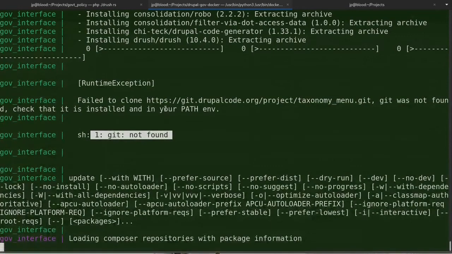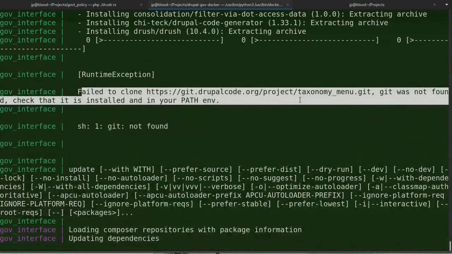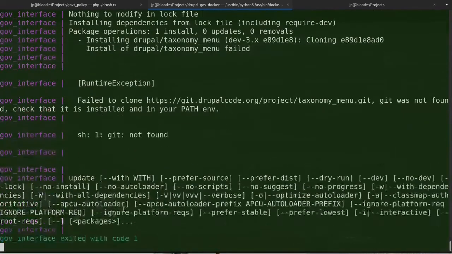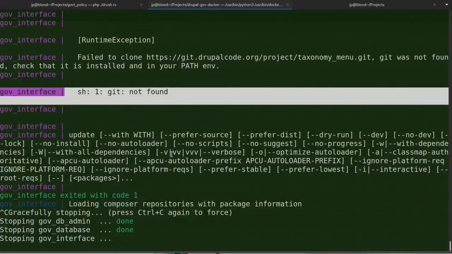And I did notice with the taxonomy menu, it actually didn't go to the repository. And you can see here, the container that I created for Drupal doesn't have Git installed. One of my modules, the taxonomy menu, is not actually using Composer's internal repository.